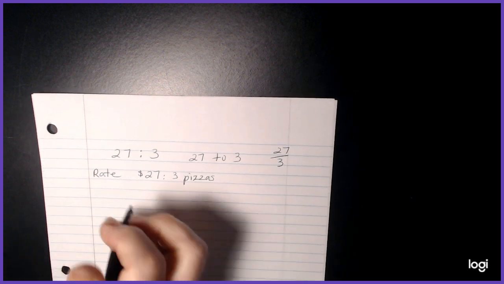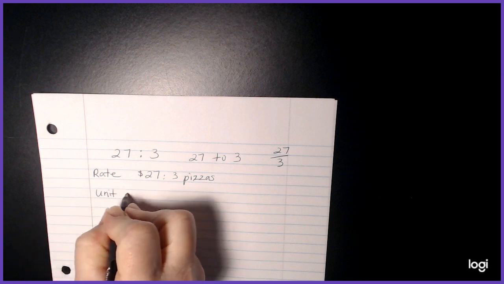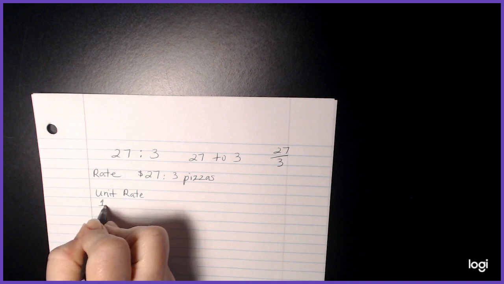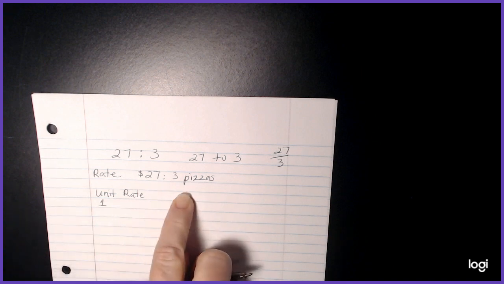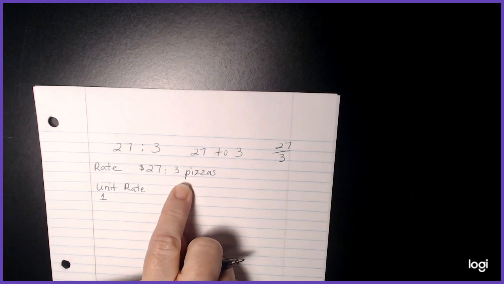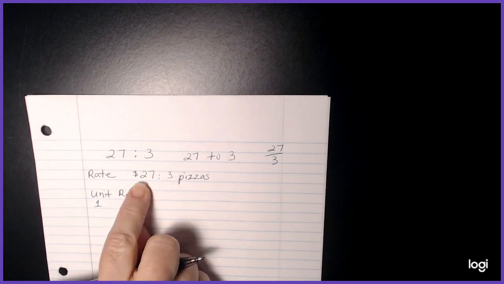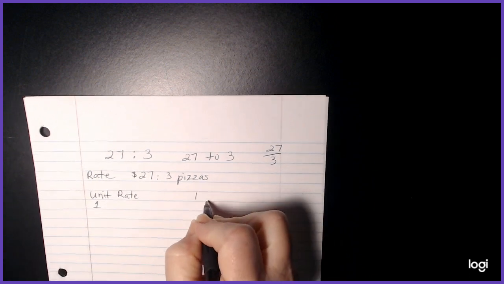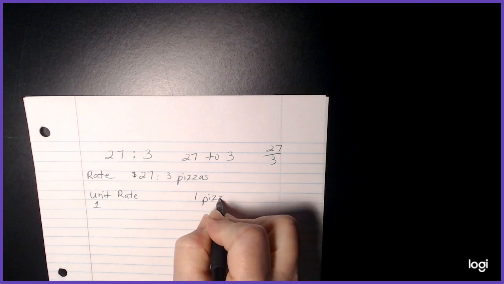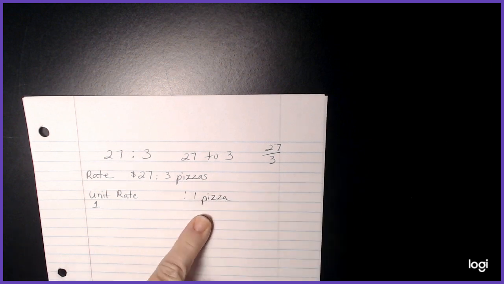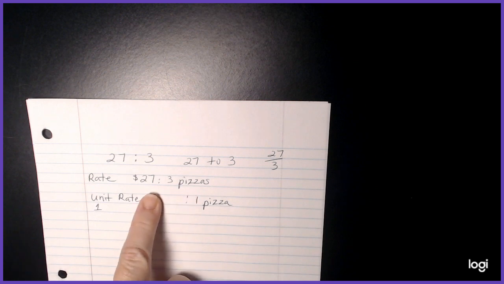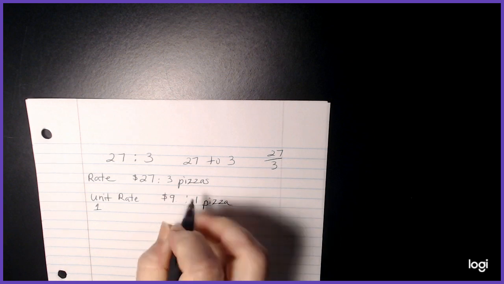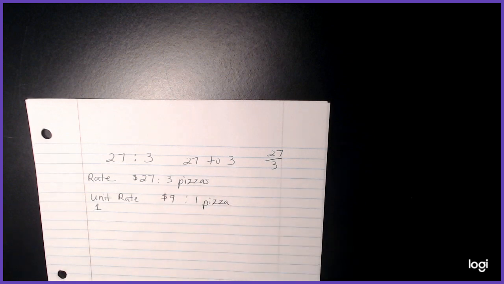We've also learned if we wanted to make a unit rate, that means unit, if you remember, means the quantity 1. So if I want to find the unit rate, would I put $1? How many pizzas? No, that wouldn't exactly sound right because obviously you wouldn't get much of a pizza with $1. So the unit rate would be 1 pizza. And how much money would 1 pizza cost? Well, if 3 pizzas cost $27, 1 pizza would cost $9. Okay? So we kind of learned how to find unit rate.